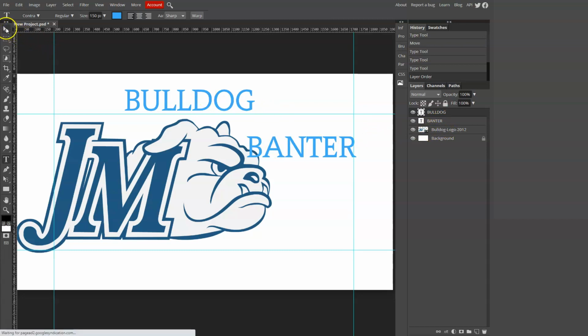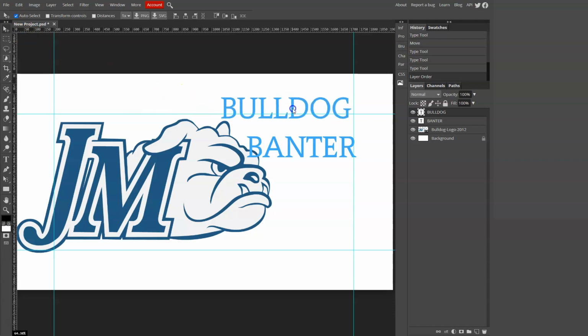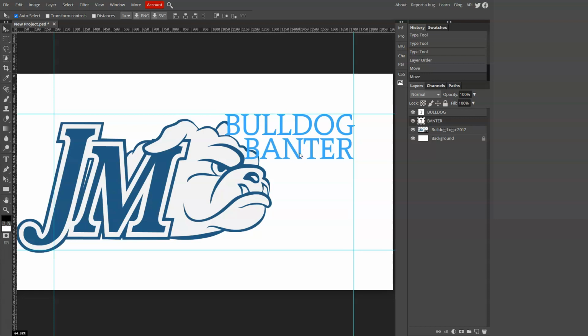And if I want a shortcut to get back to the selection tool, V on your keyboard snaps it back into selection mode, so I can grab the Bulldog and I can move it over. I'm going to start to work with this and start playing with the typography now. So typography, we're using 4 principles: proximity, alignment, repetition, and contrast. And I'm going to play with these 3 elements using those words in that order.